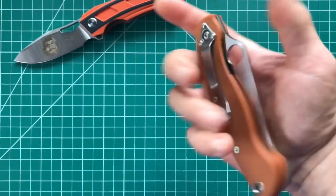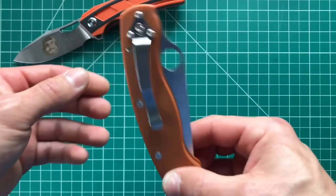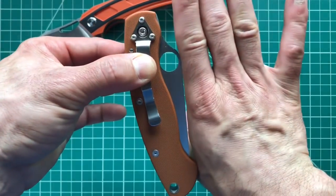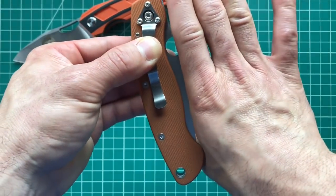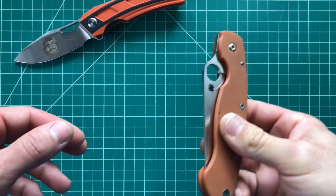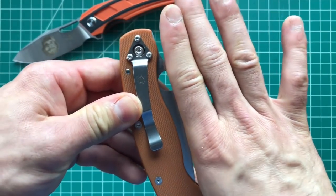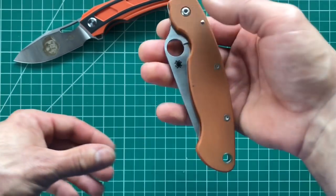And with a knife this large, I use it in my back pocket. I do not carry this in my front pocket. In saying that, this goes in my back pocket right up against the seam, so it's not going to open in my pocket since it's right up against, and this has very, very good detent. I can't even shake it out. So, yeah, that's not going to open in my pocket. It's in the back pocket. When I pull this knife out, it is ready to deploy.